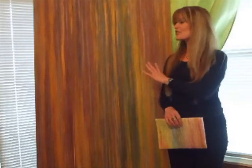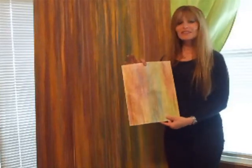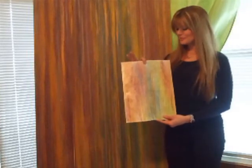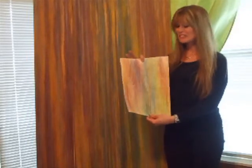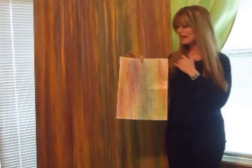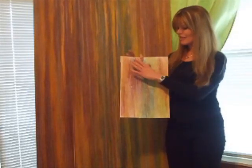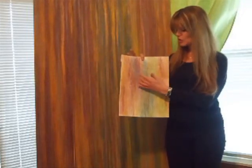Or maybe there's one that just speaks to their heart and we go with that. If we do end up taking different sections from different renderings, I'll go ahead and create one final colored rendering. And for this beautiful Radiance piece, this is the rendering that we developed. As you'll notice, it's a beautiful vertical piece — I really do love verticals — and it has that calm energy coming up through the painting, allowing some of those lighter tones and textures to be shown throughout.